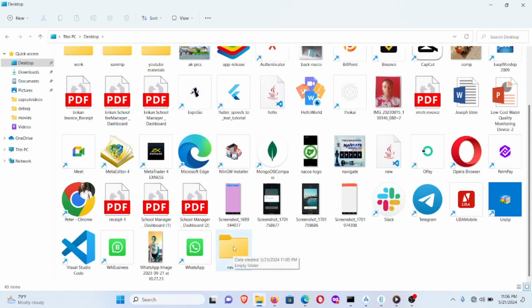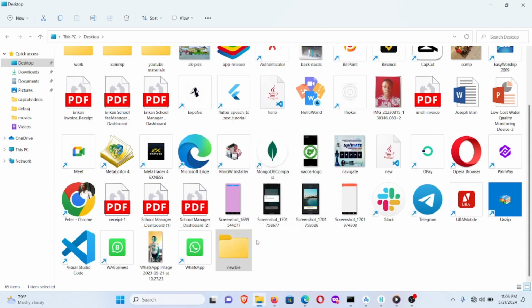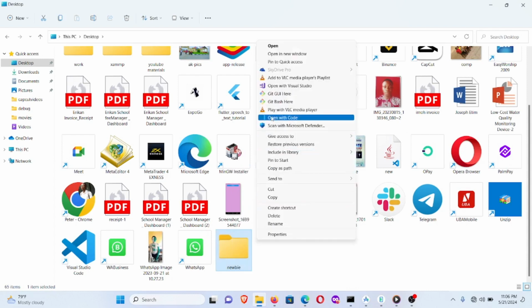You can choose to call it anything you want, but what you need to be sure is that you have this folder here, and then you get to open this. We're going to open this on our VS Code. So I'm going to look for the option right here. Let's see, I don't have it here. I should see a text here, open with VS Code, but since I don't have it here, I'm just going to click on this show more option, just like that, to have something like this.